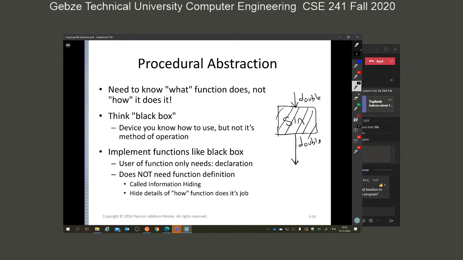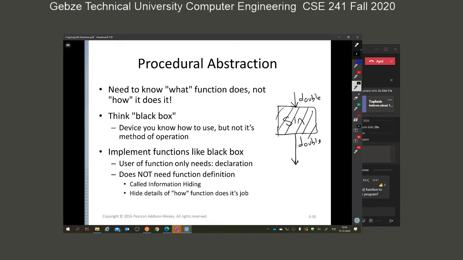This is called procedural abstraction. What it means is I abstract away, I hide away the details of how this function works. It's like a black box. I am not hiding away the details because they are secret, that nobody knows and I don't want anybody to know.